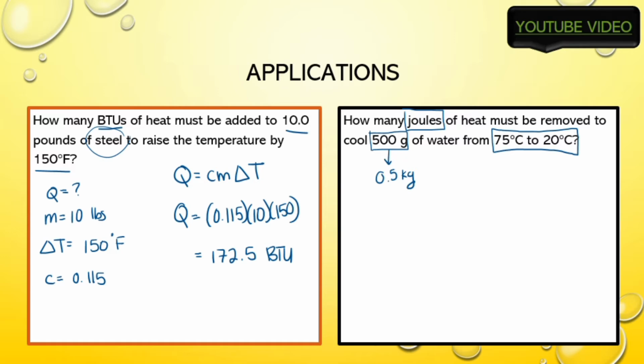T2 minus T1. You can just stick with hot minus cold. All you have to do is remember, if you produce a negative, it's cooling, or you observe it. So I think I'm going to stay, just knowing where this lecture is going to go, I'm just going to do 75 minus 20 instead of 20 minus 75. Doesn't matter. And I'm going to get a change in temperature of 55 degrees Celsius. And I remember that it's being removed.